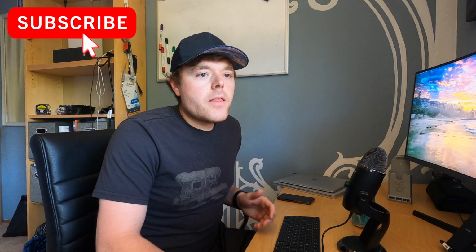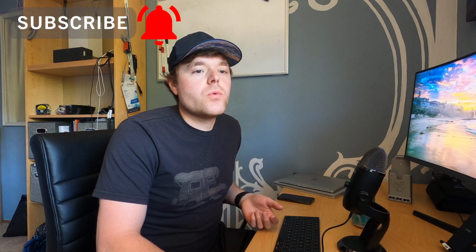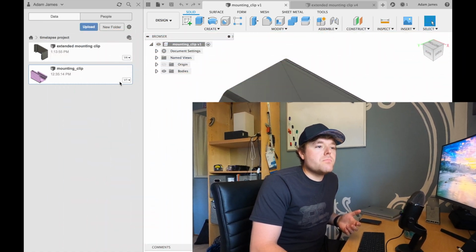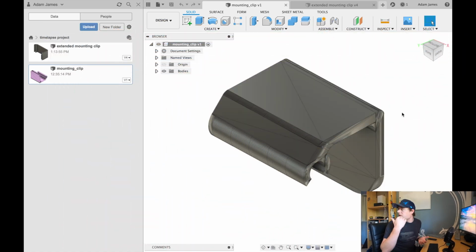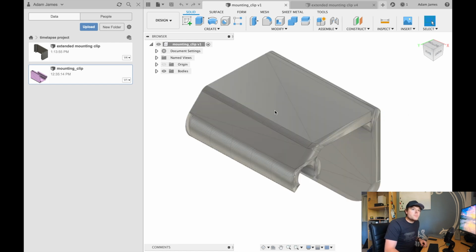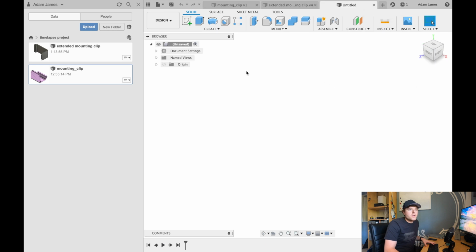So I'm working on this top 5 most useful 3D prints, and I came across this mounting clip. If you can hear, there's a 3D printer in the background that's actually printing out some of those components. But this mounting clip is an STL file that I grabbed from Thingiverse, and once you import it to Fusion 360, sometimes the dimensions aren't correct. So I'll actually go and do this live.